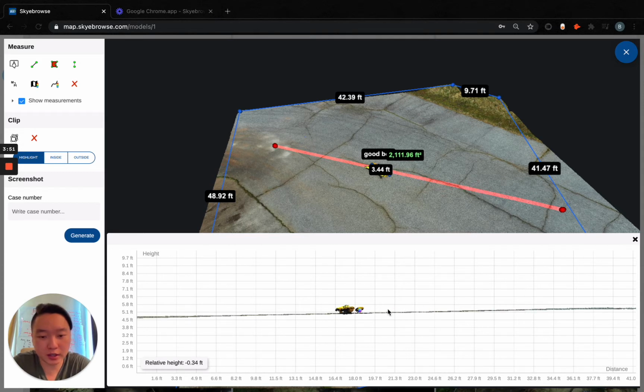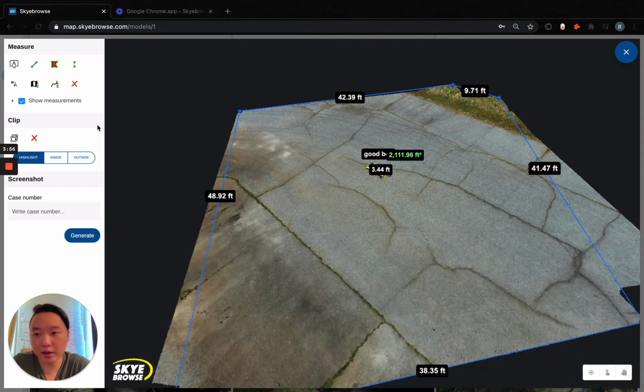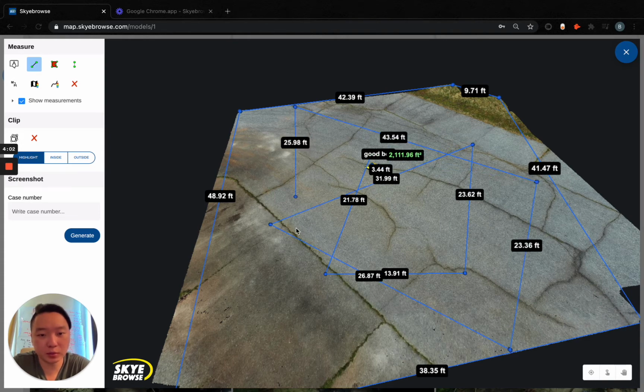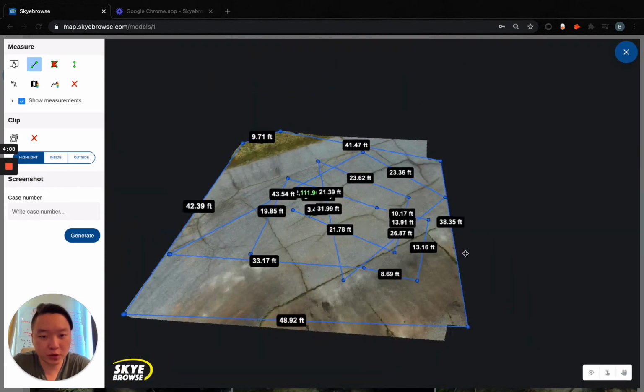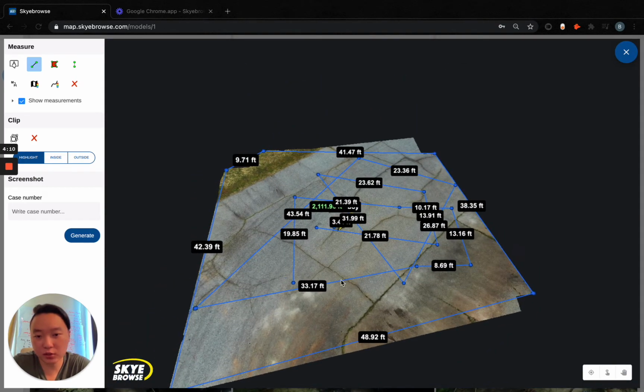You can already see that the runoff will go downwards like this. So it's really useful to have as well. Now, let's start cluttering this 3D model viewer with a bunch of measurements. So sometimes your 3D models might look like this, where you've got a bunch of measurements around the scene, everything looks cluttered, you can't see Spot at all.